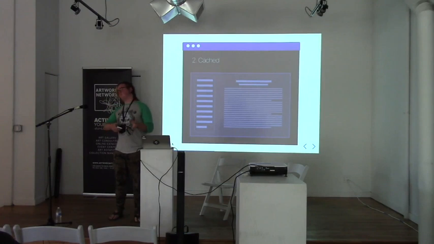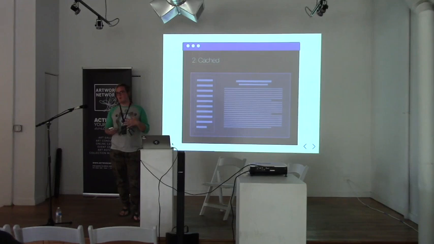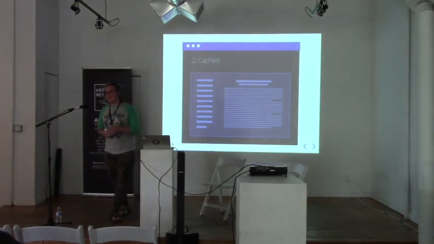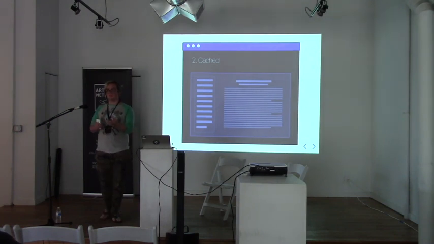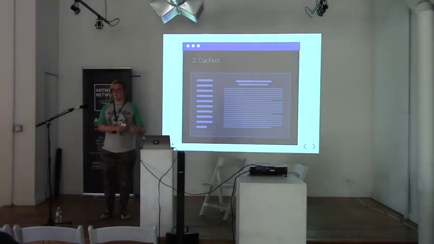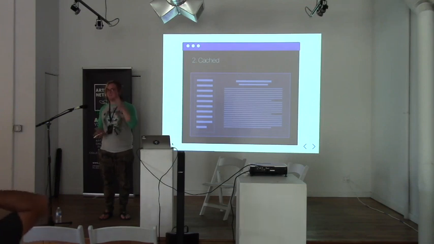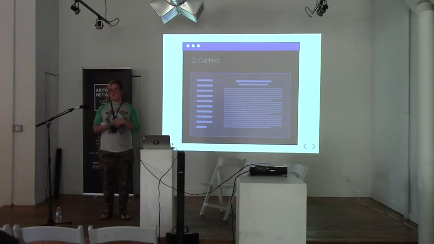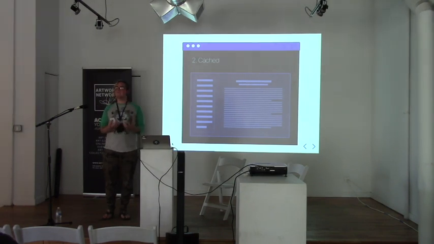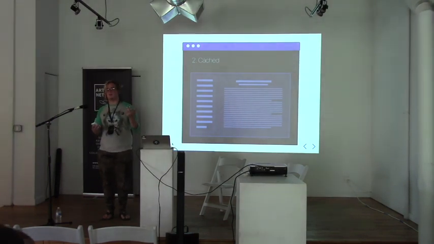But then there's a second form of offline app that has a little bit more to it. So this would be an application that is offline because you can access it without a network, based on having already been there once and it caching some of its resources. News articles could be cached locally on your phone. A blog post could be cached locally on your phone. Spotify playlists, you have to explicitly do this when you're a pro subscriber, but you can download it and have access to it later. This is like a caching mechanism that gives you access to a feed of some sort. So this would be your cache category of web apps.